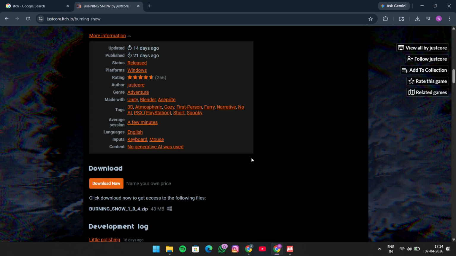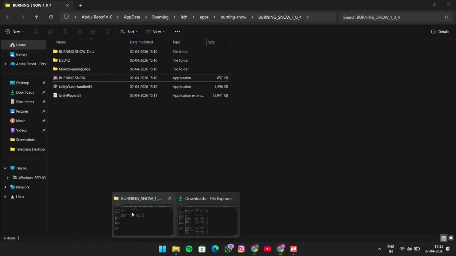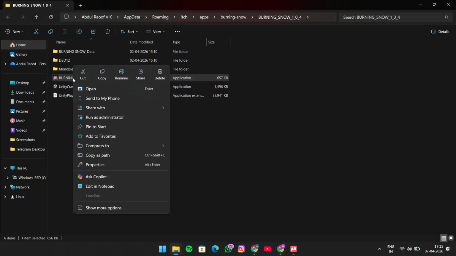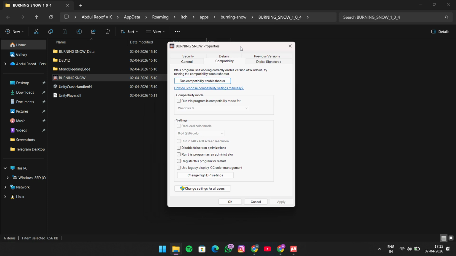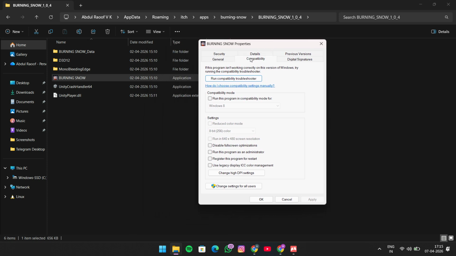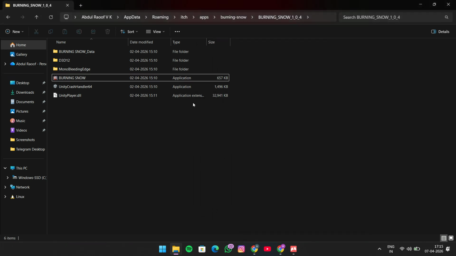Another thing you can try is running the game in Compatibility Mode. If the game was made for an older version of Windows, compatibility settings can help it behave more like it was designed to. To do this, right-click the game file, open Properties, go to the Compatibility tab, and try selecting an older Windows version. Then apply the changes and launch the game again. This is often helpful when a game doesn't play nicely with the latest system settings.